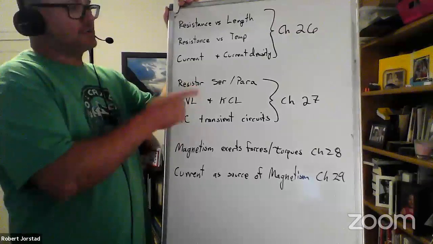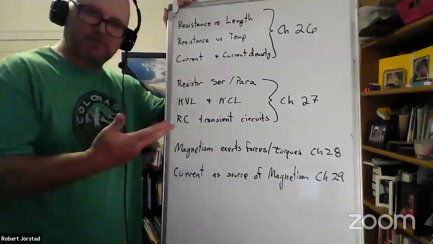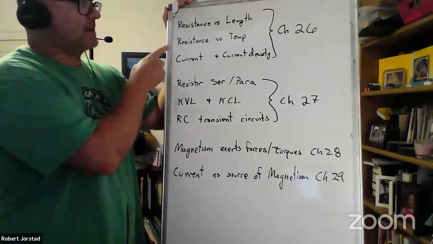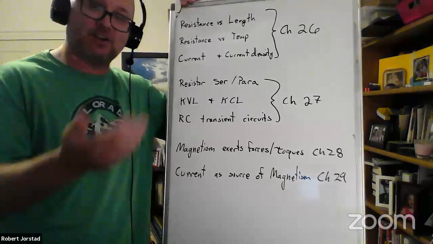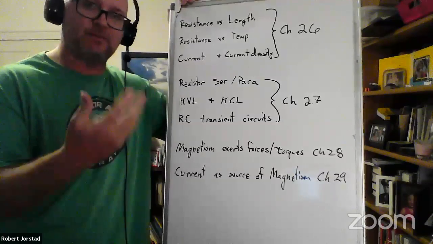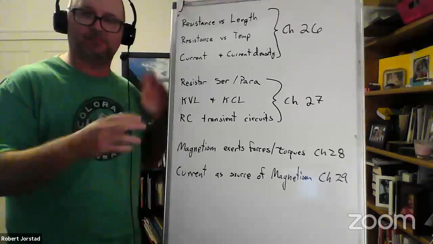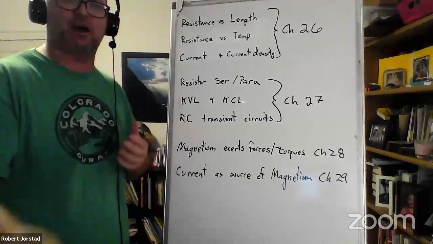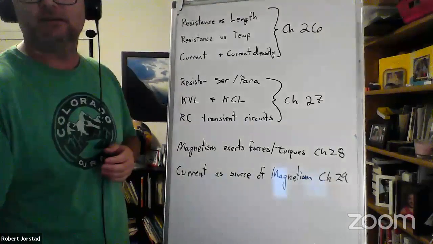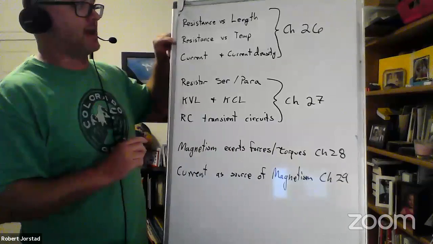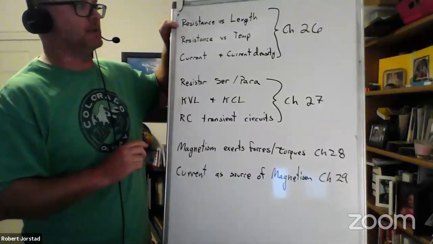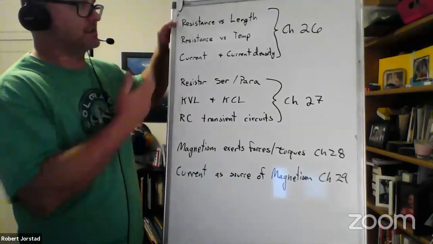Chapter 26 and 27 are our resistance chapters and resistor circuit chapters. In chapter 26, we're going to get really basic, sort of like when we started with capacitance: what are the fundamental properties of a capacitor, the plates and the spacing, and how does geometry affect everything. And that will relate to its length. That's kind of the geometry portion.